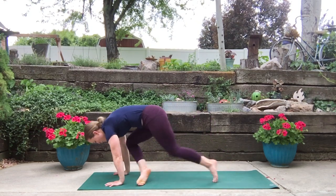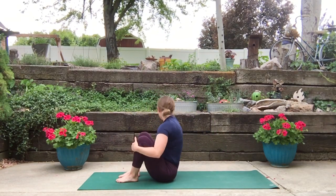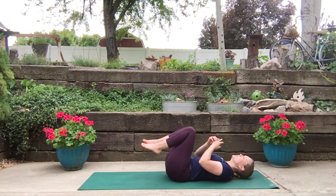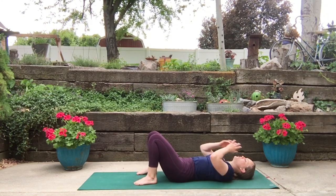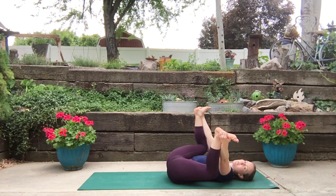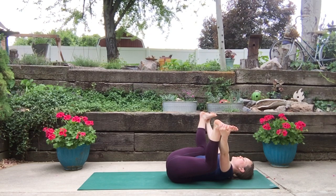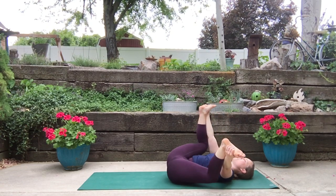And then gently make your way into a seated position and make your way onto your back, where we will do our final postures. If you'd like, you can take Happy Baby. If you don't want to do Happy Baby, you can take a spinal twist. If you did choose to do Happy Baby, you might gently rock from side to side.